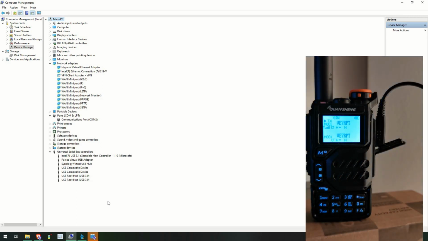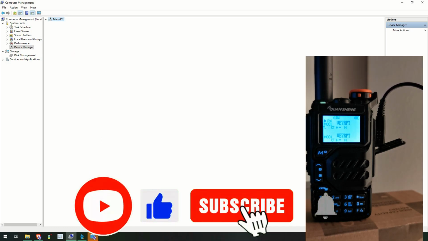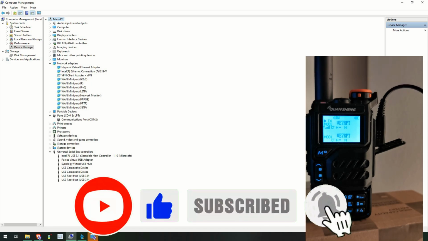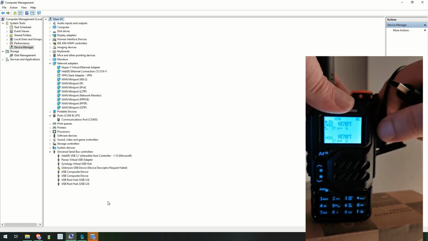It's gone red again. Looks like I'm having a good night tonight. Let's try it on the bottom USB. Nope, still failing.